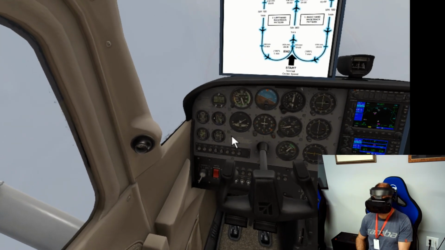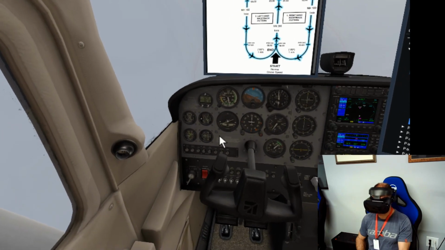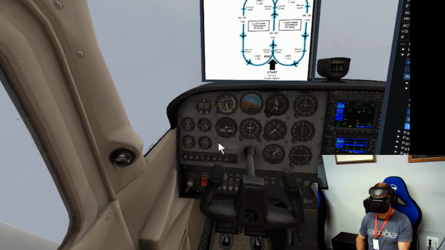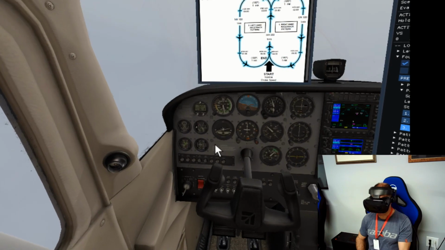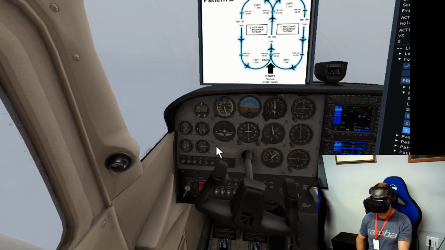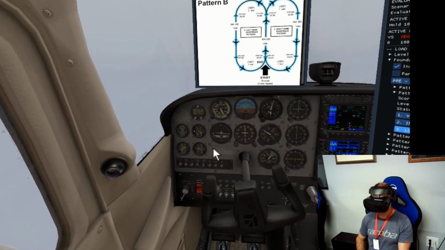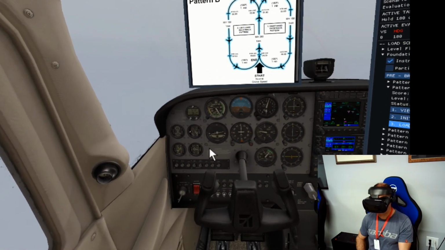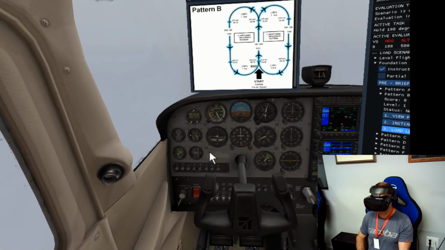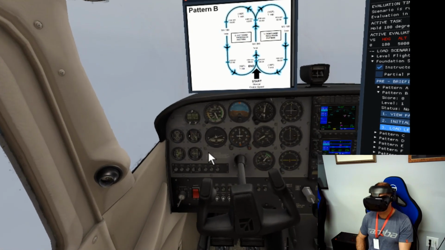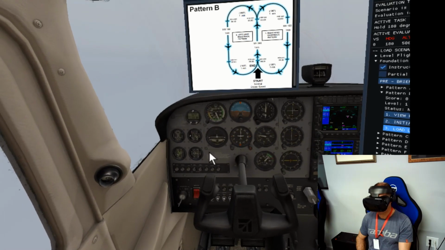Hold this heading of 180 degrees for 1 minute. Gotta hurry up on that turn. Watch your heading. Your target heading is 180 degrees. Yeah, see, since I was a little bit slow on my turn, it started to evaluate me at 180 before I was ready. So as you level out, you do need to apply that forward pressure again, because you'll get the lift back on the wing.